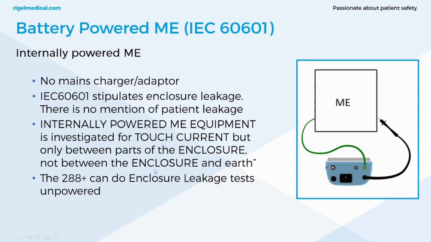One more thing to note is that many internally powered devices may have only one conductive point on the enclosure. This is a question we've received quite commonly. It's not unusual to find a device that only has one conductive point. If that's the case, then just place the device on aluminium foil, but if in doubt, contact the manufacturer. But that is what's in the guidance for IEC 60601, which I'll come on to shortly.